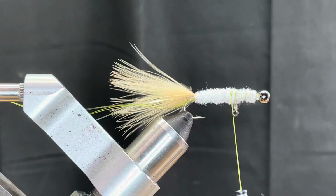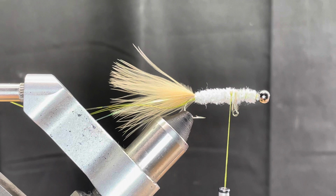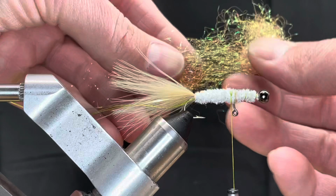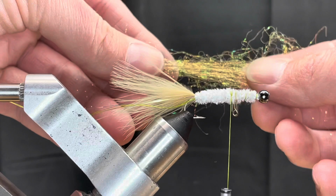Okay, so next what I'm using is what's known as Starburst fibers. It's from Fly Tiers Dungeon in the color orange. These are basically kind of like a crystal flash. It's not a crystal flash, but like an ice dub. But they're really long fibers, and we don't need a whole lot. This is going to kind of become part of the body.